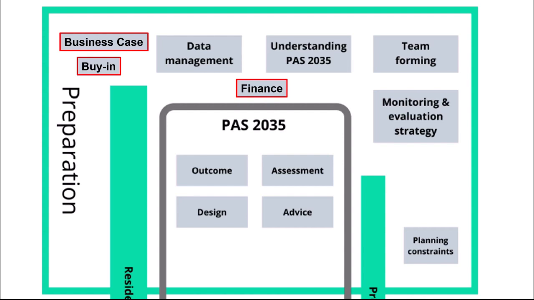At the heart of the retrofit project is the standard PAS 2035. This was developed in response to a lot of problems in running retrofit projects, and it helps you to get a good result. So it's a way of running the project in order to avoid some of the known problems, and it's also required if you're looking for public funding. And this may be new to you if you've not done this kind of project before.